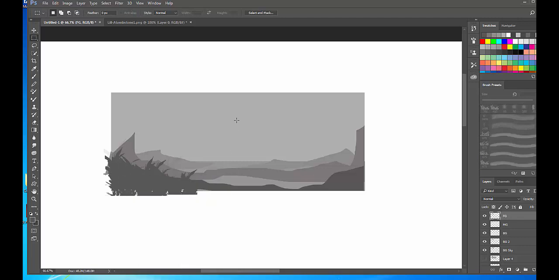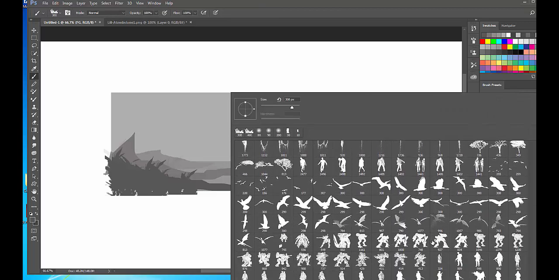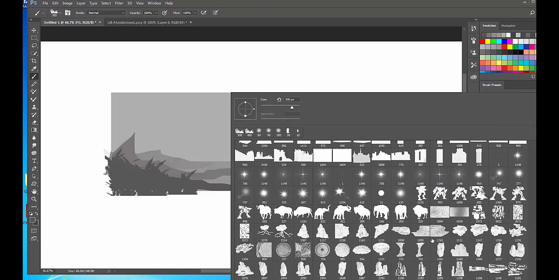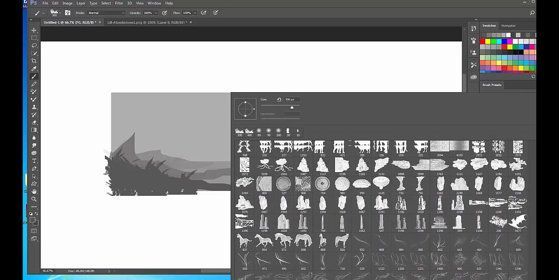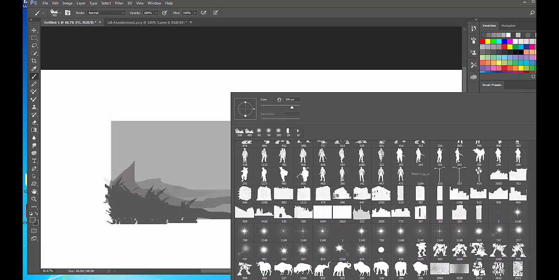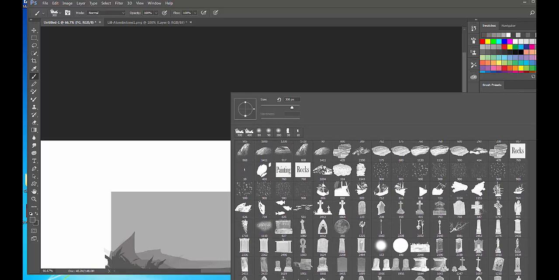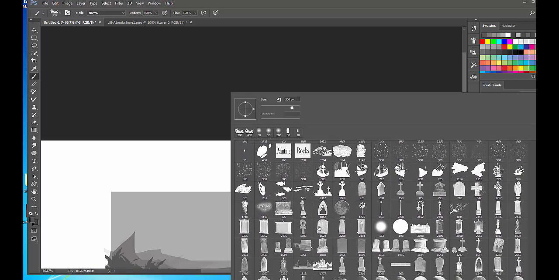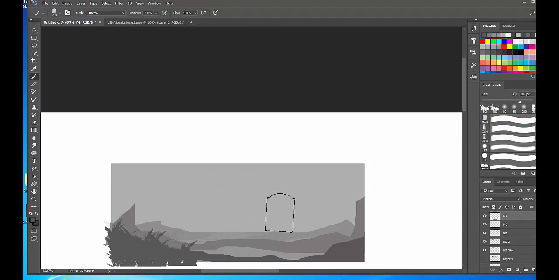I'm going to come over here to another brush. This time I'm going to come over and I'm going to grab a tombstone. I'm going to put it up on the front. But when I grab this tombstone, I'm going to want to tilt it just a little bit. Okay? Sorry. My computer's wigging out because the recorder's going on. So I get a little bit of delay there. So let's grab this one, right? And it comes out. Look, it's huge. So I'm going to adjust my brush size real quick.